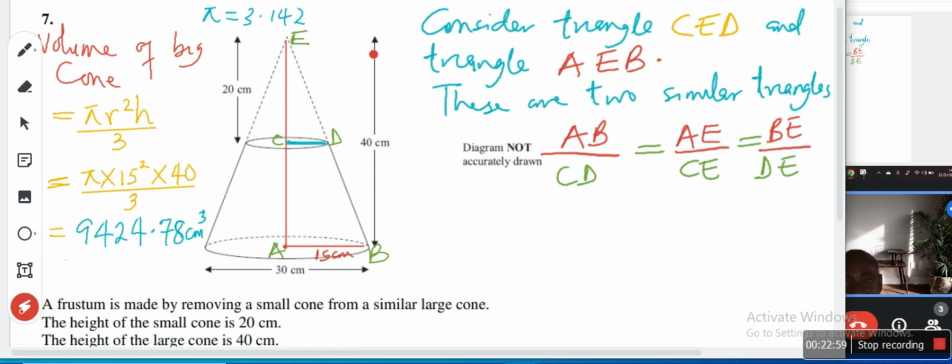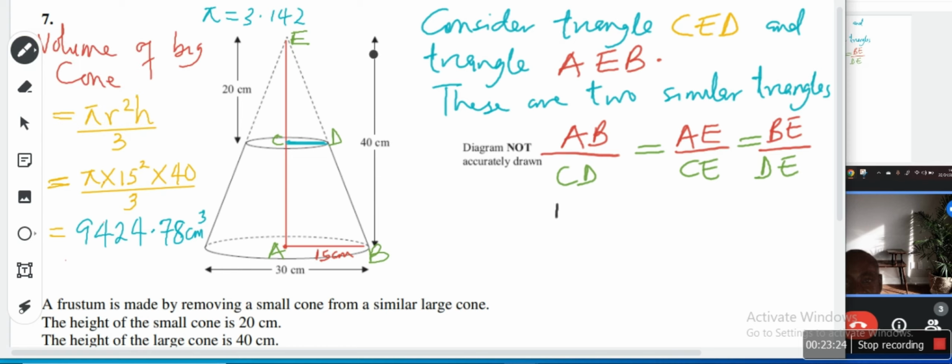That can help us to get whatever we're looking for. By the way, what's the value of CE? CE is 20. It's given. CE is already given as 20. In fact, can we fill in some of these values and then begin to use it to find whatever we need? AB is 15, isn't it?